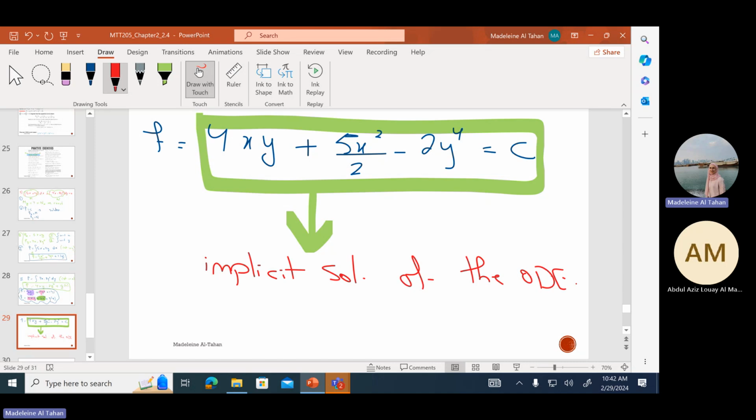Okay, so let's recap. Till now we know three methods to solve the differential equation: separable, linear using the integrating factor, and exactness. What's next? Next lecture we will solve one or two more examples on exactness. We will introduce the non-exact. After the non-exact, we will talk also about other methods, which are Bernoulli's equation and the method of substitution. Do we have any questions?